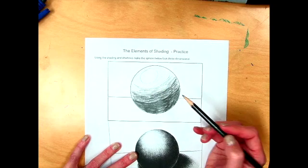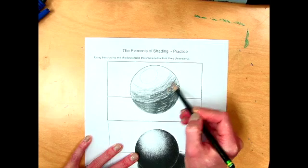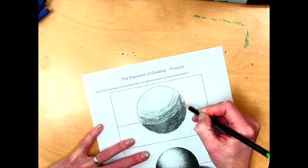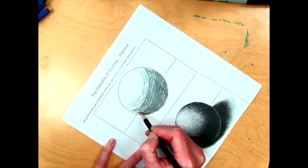All right, and then just look back and see if there's any areas that need to just be finished up a little bit. Looks like I didn't quite get my color consistent there all the way to the edge or my shade, so I'm going to go back and get that a little darker all the way through.